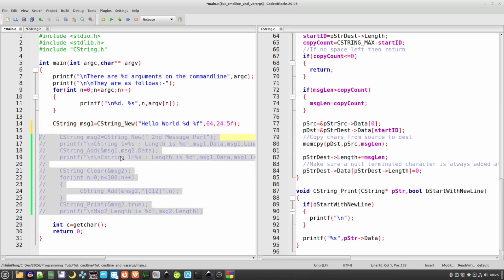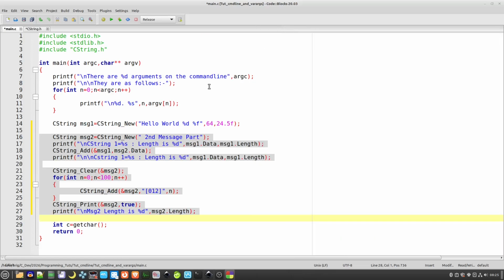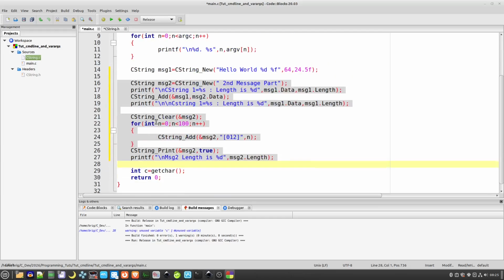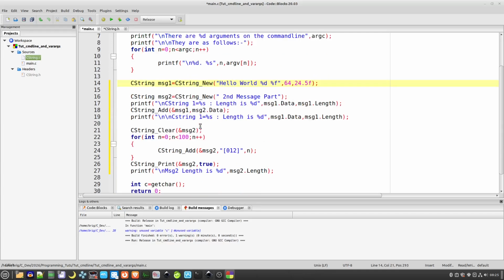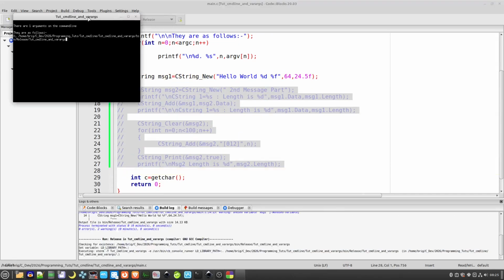And then if I uncomment these here, you see what we're doing here is we're passing in a number of different parameters to message 1. What I'll do is I'll comment out this moment and then we'll run that here.